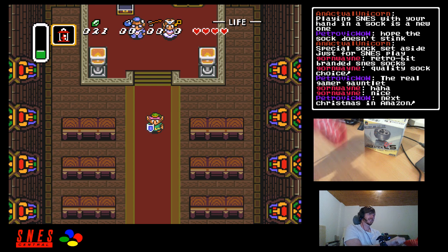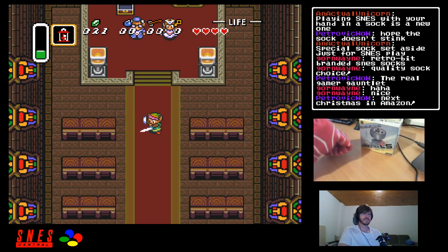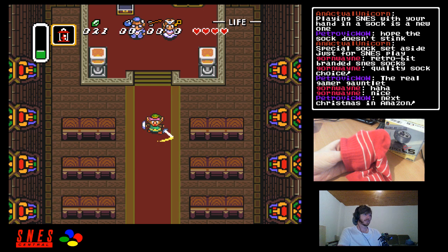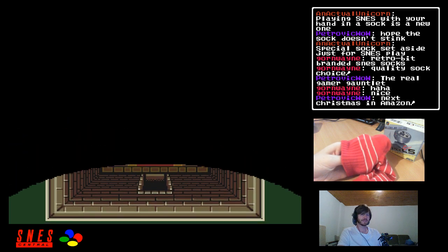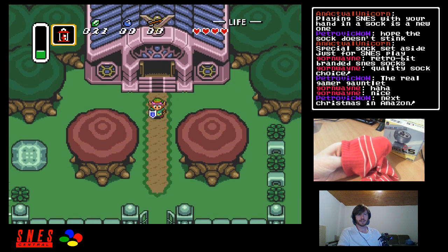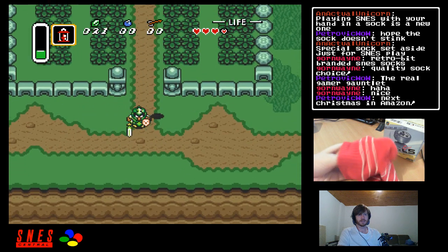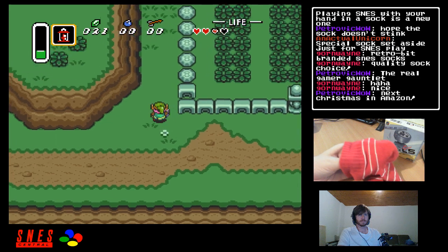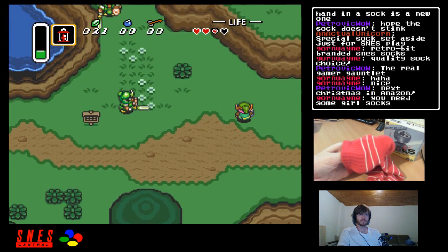Try to put this on a little bit more, because right now it is quite tight. No, it still needs to be tighter. Trying to find the most comfortable configuration. That's still not tight enough. Try this. Girl socks? What do you mean?